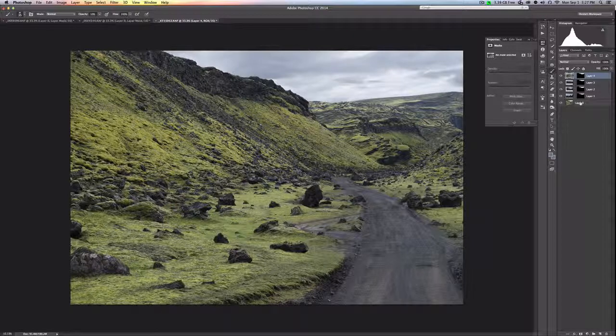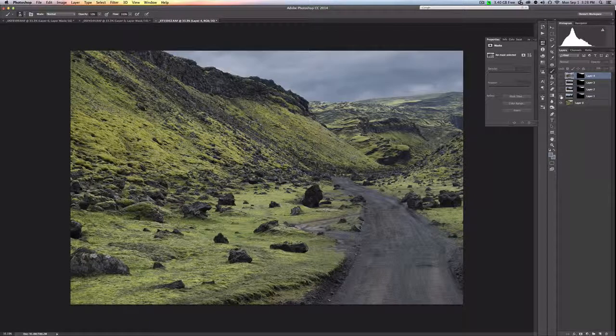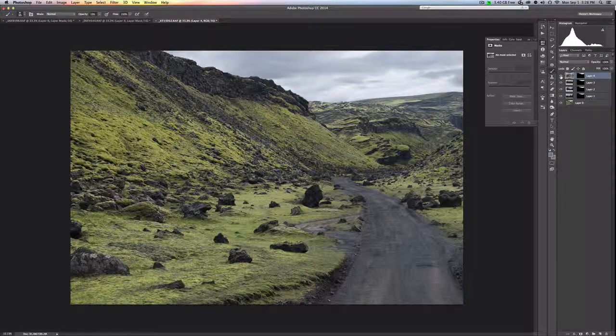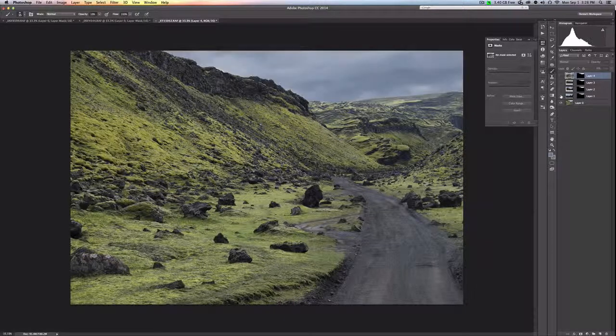Now kind of the creativity side comes in. This is where you get to just think about what it is you want to convey in your image. And to do that, you might turn them all off and slowly repopulate and decide which do you like better. And you'll see that the image that you're adding the sky to changes as you go through this process. The first one actually kind of gives the image, this is the original, kind of a moody feeling. It actually darkened everything. This one a little bit better.